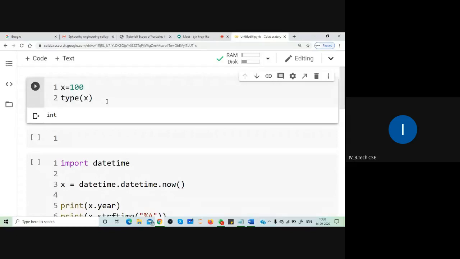So its type is integer. Is that clear? So x is the variable name, it has a memory location, and everything is done.